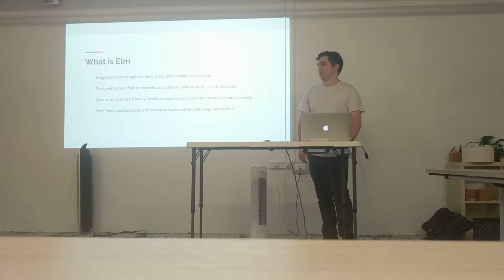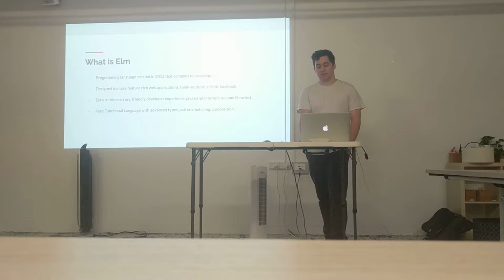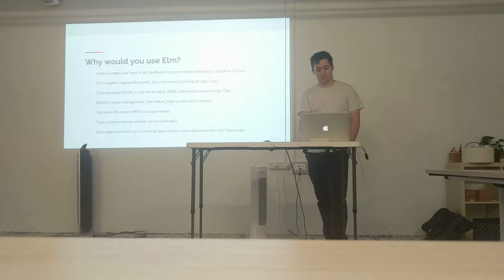So I think the main reason a lot of people like to use Elm is because of the zero runtime errors, because if you use a lot of JavaScript, there'll be lots of times where you get cannot read property of null or undefined, or there's not a function. Yeah, undefined is not a function, it happens all the time, whereas with Elm, once it compiles, it generally works, so you don't have to waste time on that. So it's a pure functional language with advanced types, pattern matching, and composition, and I'll go into that with my examples.